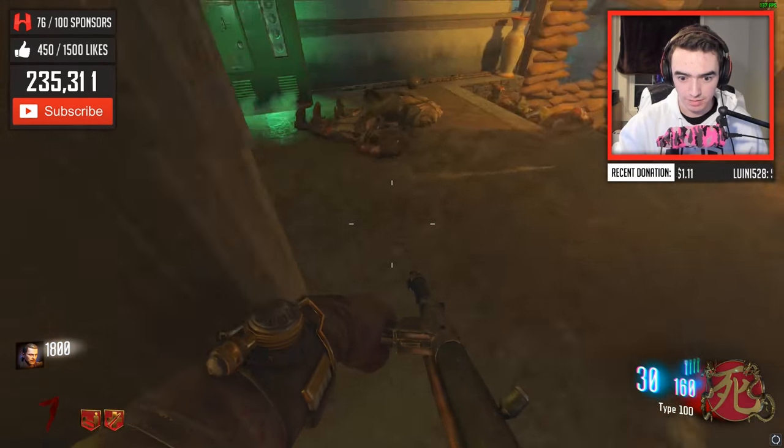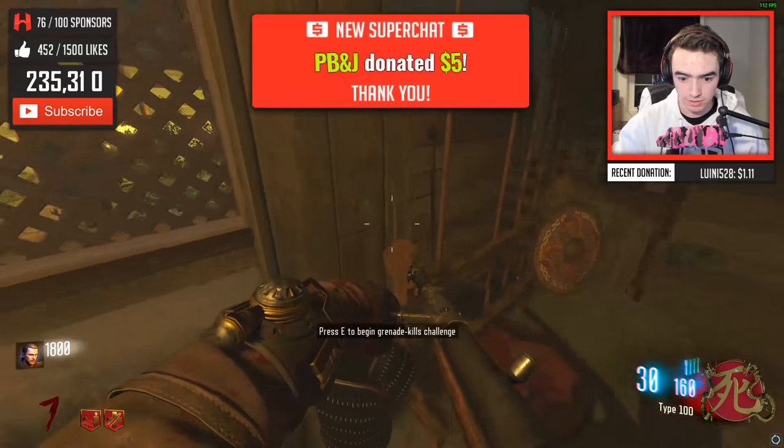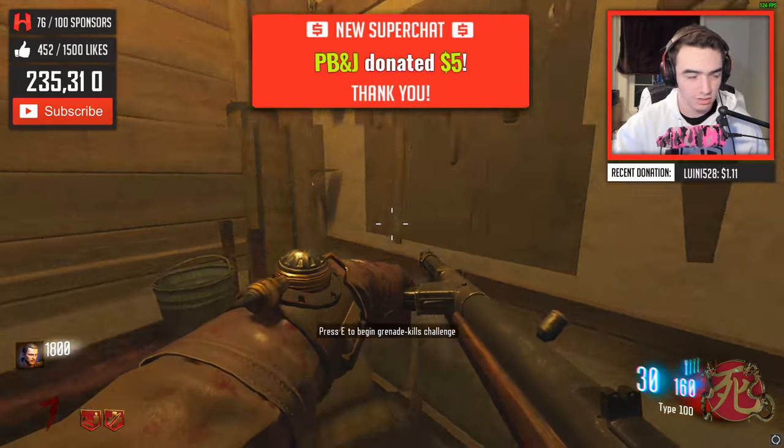I really like the box. I really like how the box looks. Okay, so there was something over here. Yeah. Turn on power first. To begin grenade kills challenge.